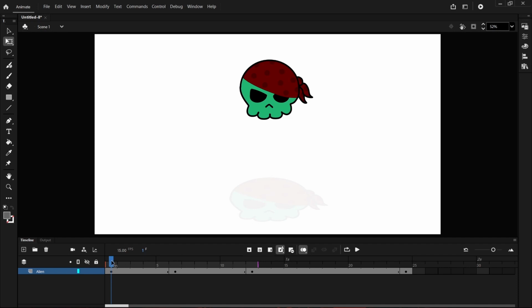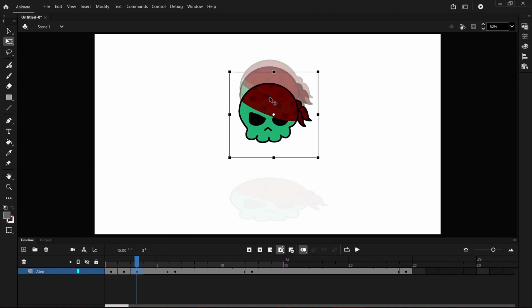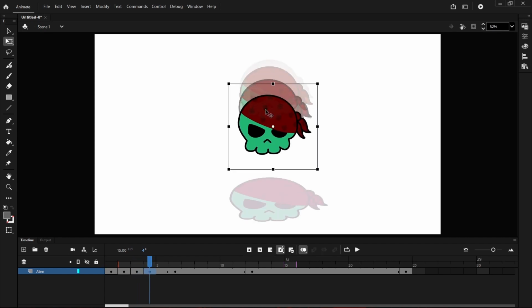So now I know that when I do my in-between frames here, it's going to give me a bit more sight. So I'm just going to grab this and move it down a little bit, making sure it's staying in a straight line. Otherwise it'll look wobbly. Now we know that as it's in the air, it's going to have a bit of air time, so we don't want it to be dropping down too fast. So let's give it a bit of air time. Let's move to the next frame. I'm going to drop it down just that little bit more. It's getting a bit faster now. And here I'm going to drop it to about here.